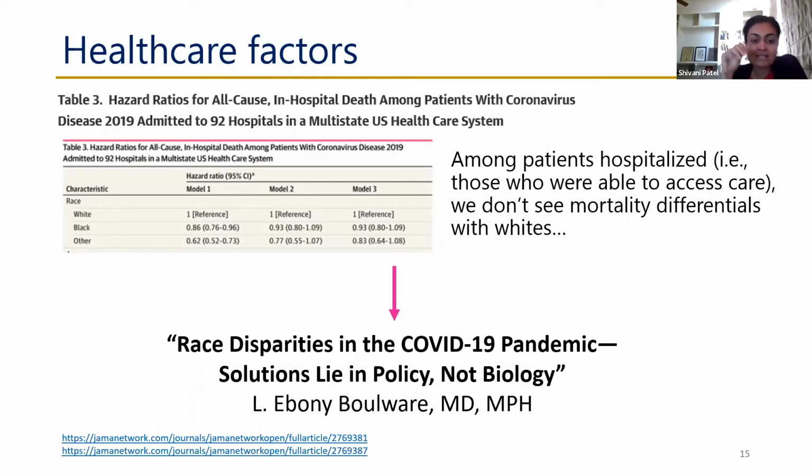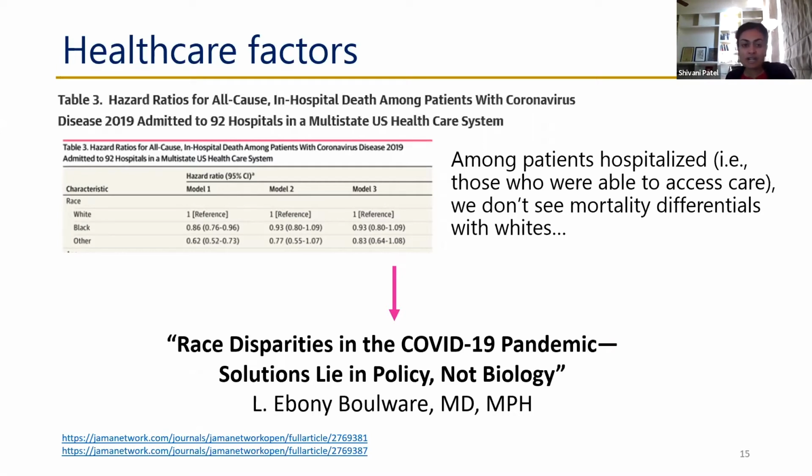I'm also showing this piece of data because we've seen this in our Georgia Department of Public Health data as well. So that is no longer drawing from, well, it ultimately has to come from some healthcare system somewhere, but it's not a repository of an electronic healthcare record or something like that. Rather, it is the electronic laboratory reporting system that all hospitals have to use because COVID-19 is a mandatory reportable condition. So when we look at all cases and hospitalizations and deaths in Georgia, once we select on hospitalizations and we do this sort of a time to event survival analysis, we no longer see that risk of death.